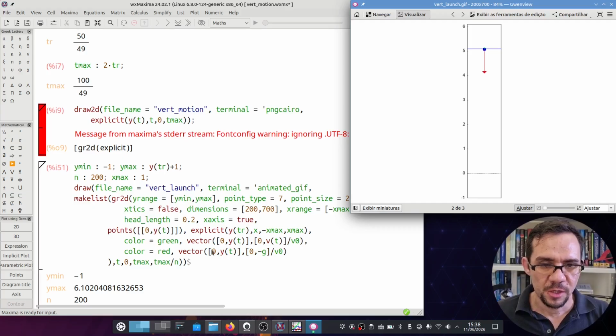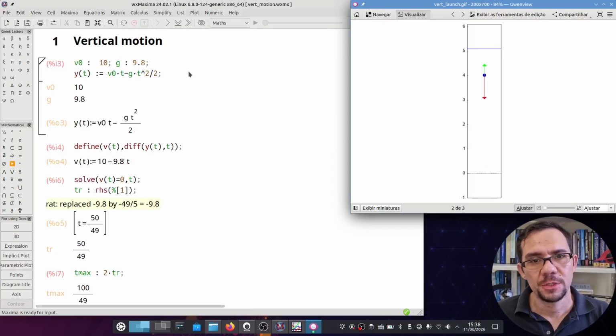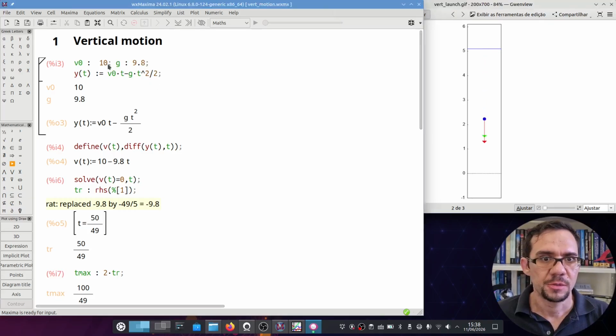This code is very interesting because if we change the initial parameters, then both the graph and the animation are going to change according to these new values.